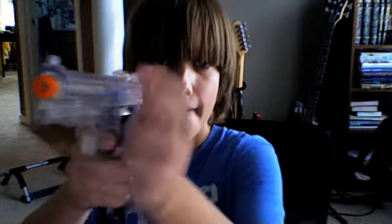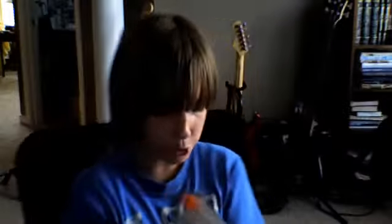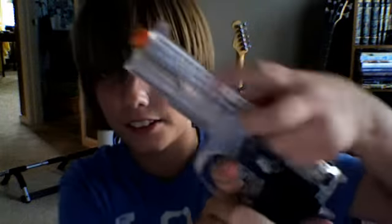You can see the inside. It's clear. Orange tip. Front sight, rear sight, and rear sight is removable. That little screw in the middle, you just take a really small screwdriver. Hammer, you can cock that back, it's like, yeah, it sucks. It doesn't do anything, it doesn't shoot anything. Smith & Wesson, writing.